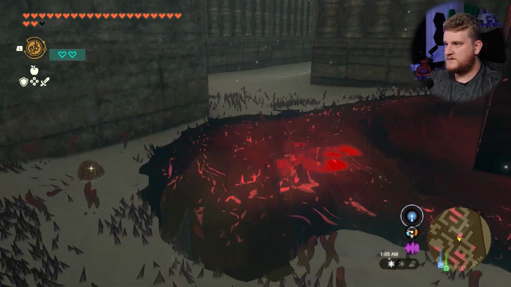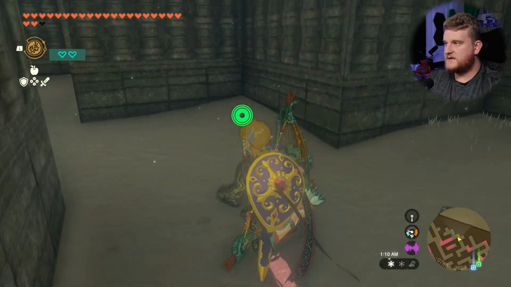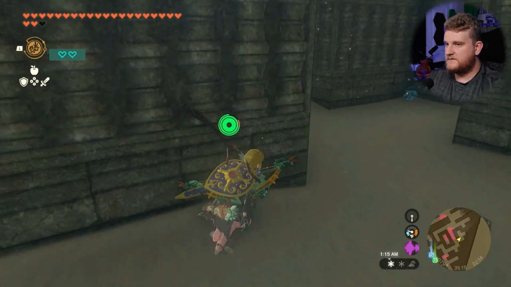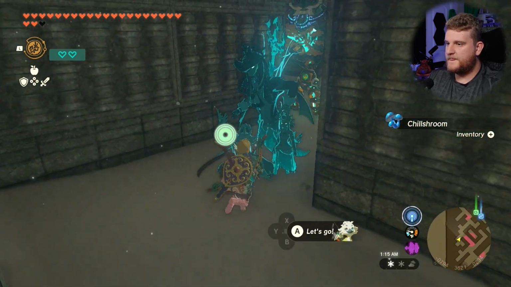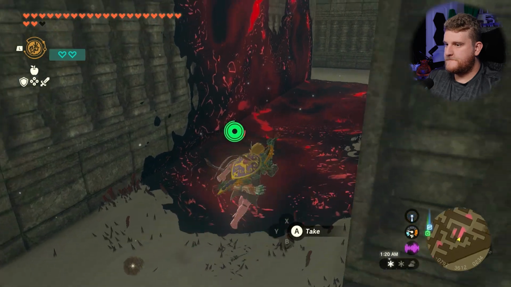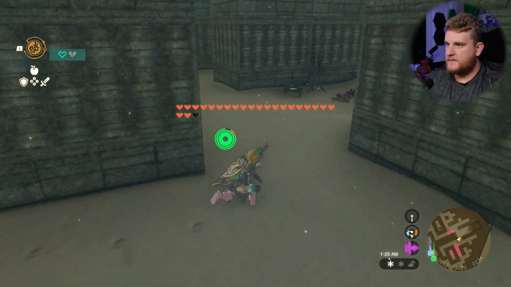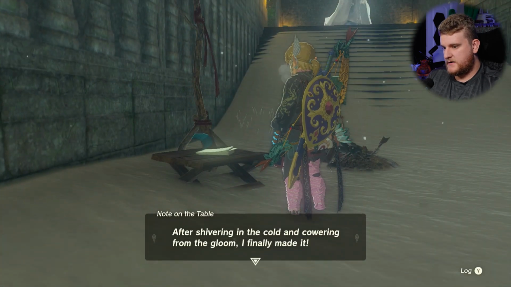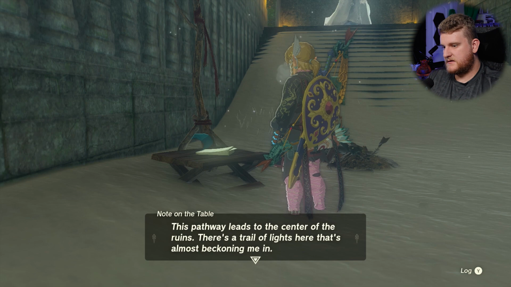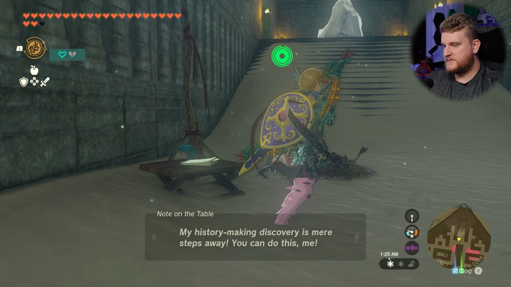Pine cones. This makes the labyrinth so much easier than they were in Breath of the Wild. They were rough in Breath of the Wild. Pinecone, hello! Cold, I finally made it. Leads to the center of the ruins. Trail of lights here that's almost beckoning me in.